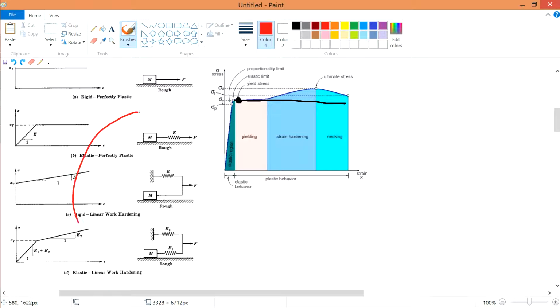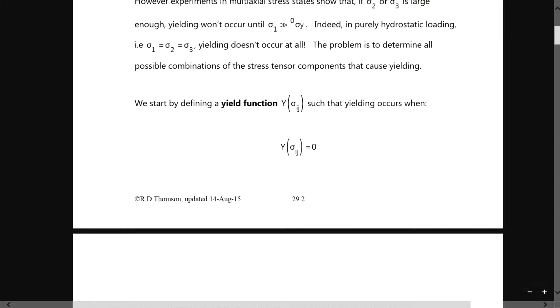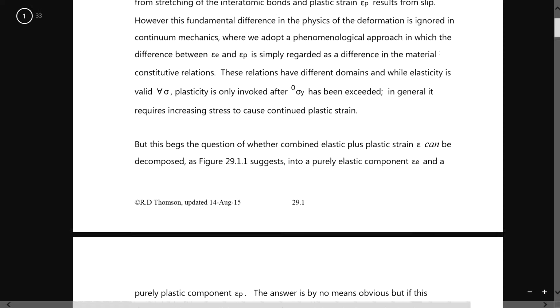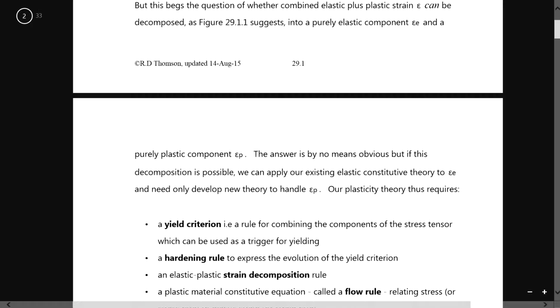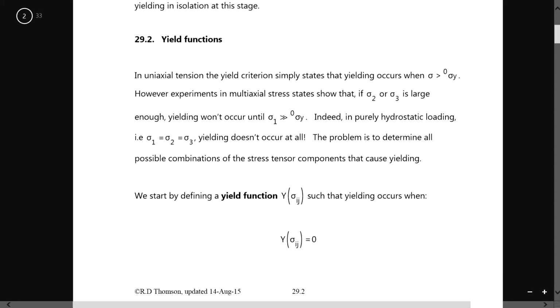And then how you're going to deal with this in the future, I don't know. This is just for you to take note of, to inform you that there's a little stuff that I actually didn't go through. For example, in your chapter 29, you have to go all the way down into the yield functions.